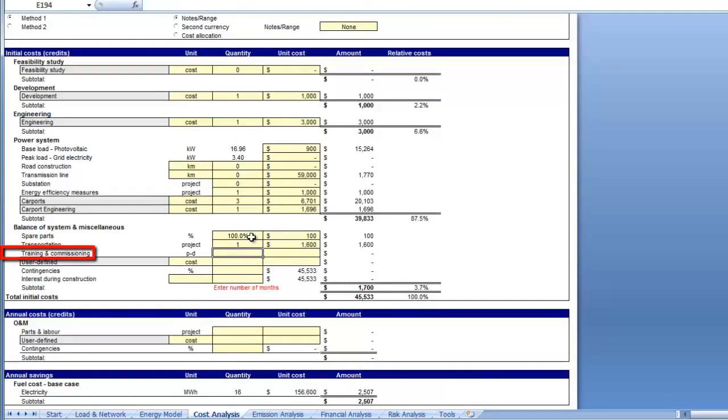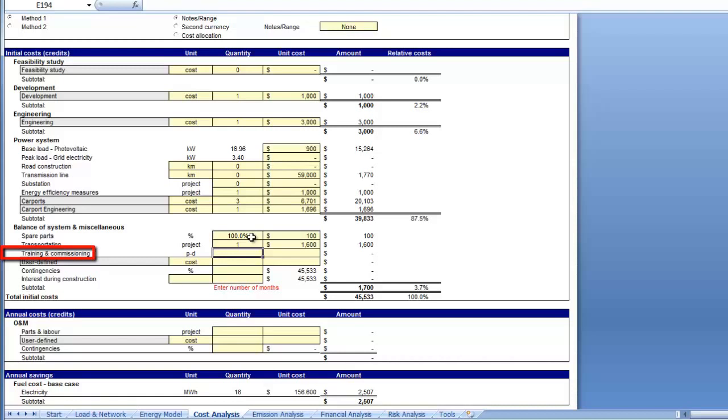The costs associated with the training of equipment operators and maintenance personnel will depend on the size, technology, and complexity of the project, as well as the experience of the O&M staff. Commissioning is the last activity of the construction phase, consists of operating all the equipment to detect and fix any malfunctions and ensure that the plant functions as planned. Commissioning normally involves monitoring of the equipment and performance over a set period of time under typical operating conditions. For small systems, this cost will likely be insignificant.